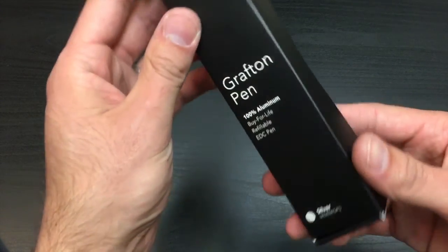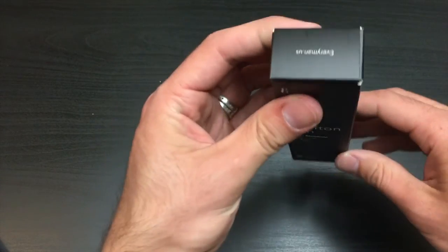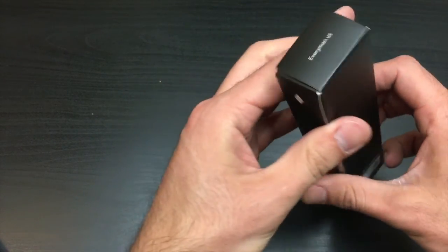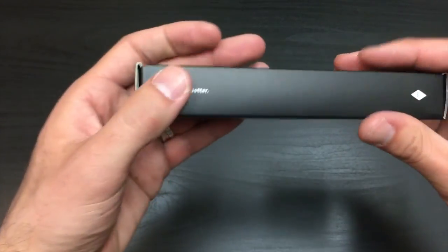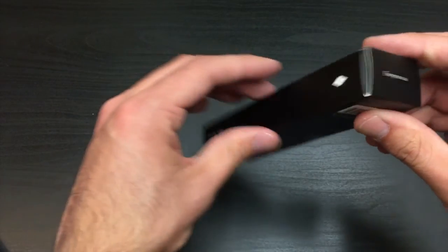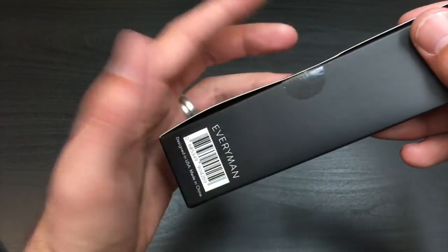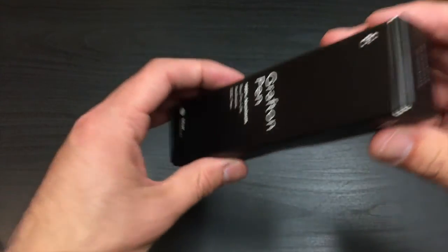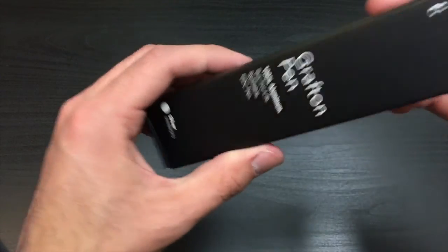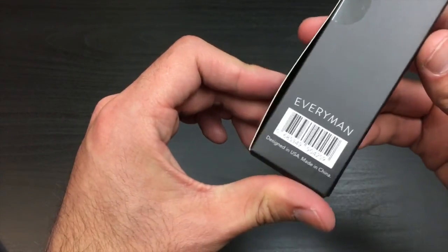So far, the packaging is good. And I know you're like, so what about the packaging? What about the pen? But hey, packaging actually says a lot about a company if they take pride in it. If they're super utilitarian, like the Investigator was, it only came in a little baggy. But overall, the packaging is actually done very well. It's got just one of these little dot stickies on it, which is kind of cool. It's better than a piece of tape, for example. Overall, the packaging is done quite well. I like it a lot.